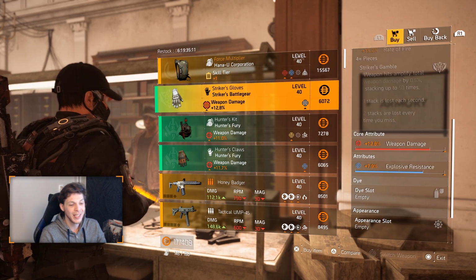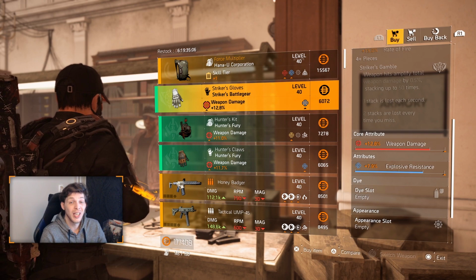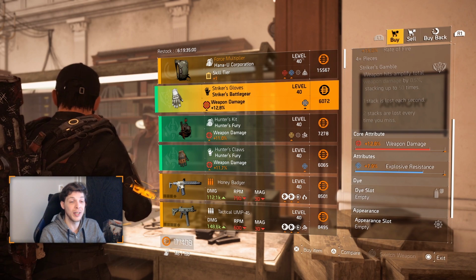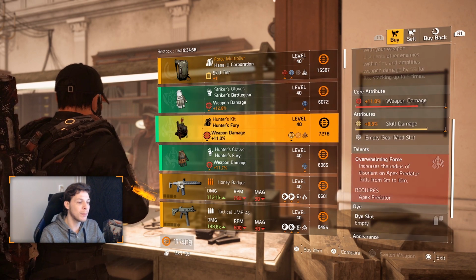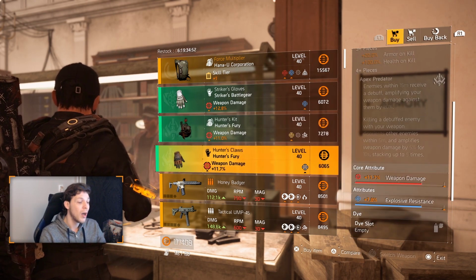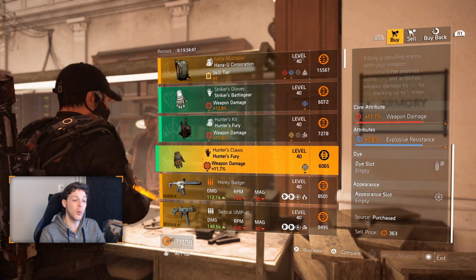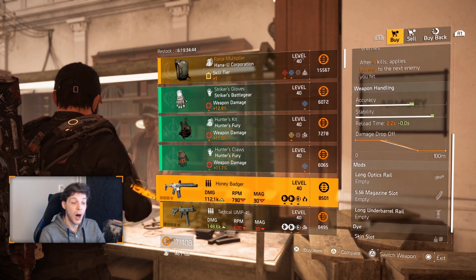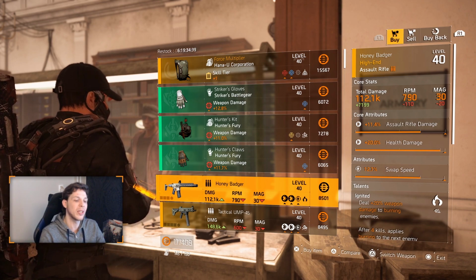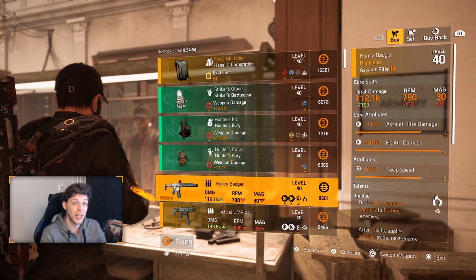Over to the striker, not great if you ask me. The 12.8% weapon damage could be nice, it's decent. Then roll the explosive resistance away for whatever you think is necessary and then optimize the rest of course. Backpack from Hunter's Fury, skill damage on there, 11% weapon damage, no thank you. Hunter's Fury gloves with the explosive resistance, 11.7% weapon damage, too low in my opinion. Honey Badger, very nice assault rifle, but not loving the rolls on there. 11.4% assault rifle damage is too low in combination with the swap speed and your stick to ignite it.